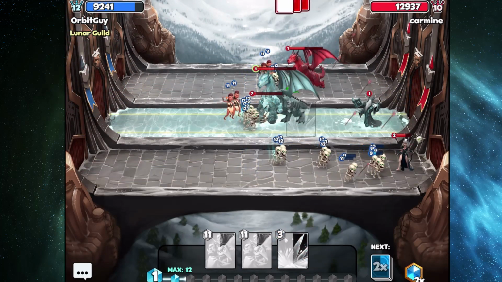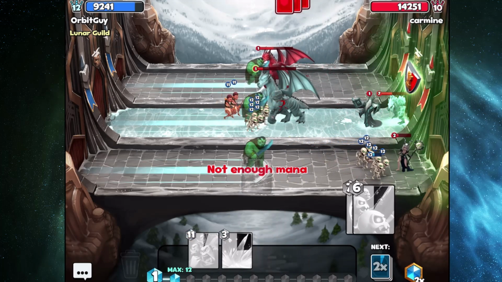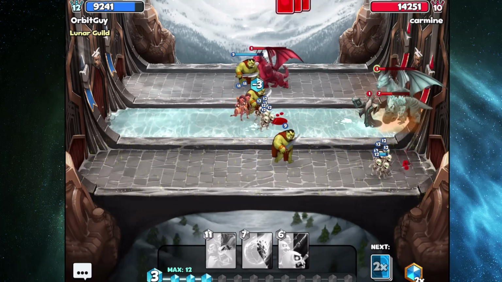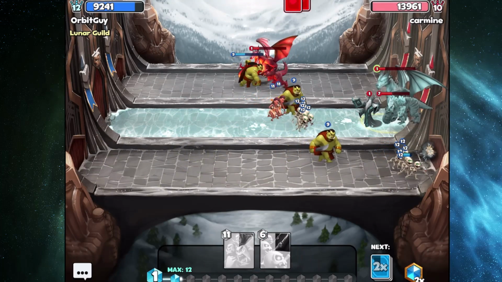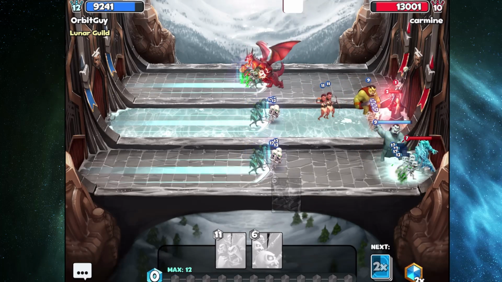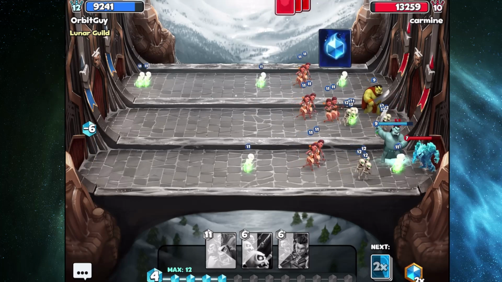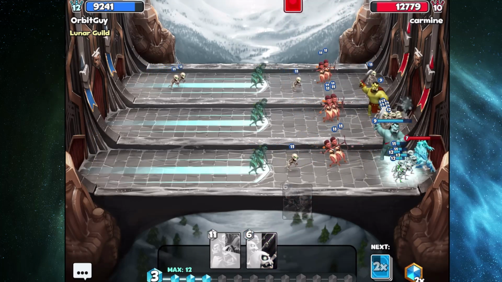Trying my best to use the blizzards to really keep these dragons frozen. Let's get that Orcs Horde out there. That's kind of my big card to keep positioning. And now we're looking way better. So we eliminated 2 dragons.